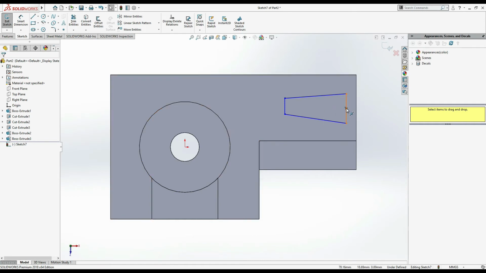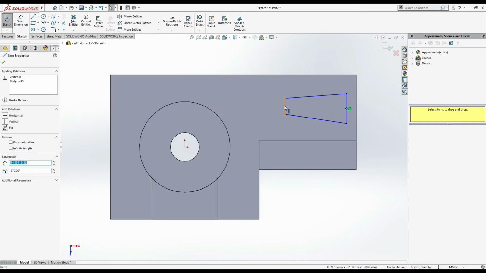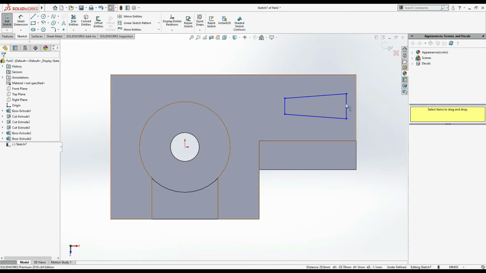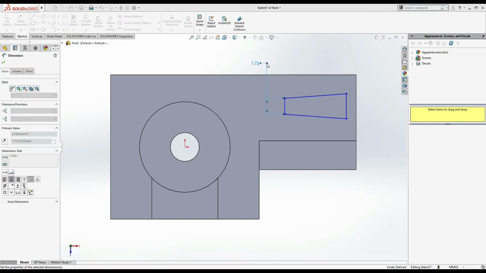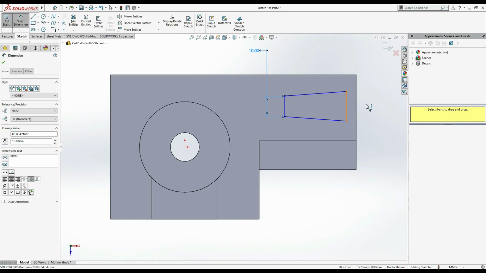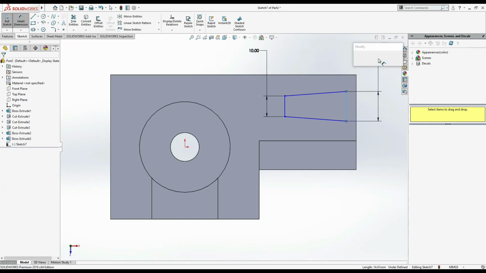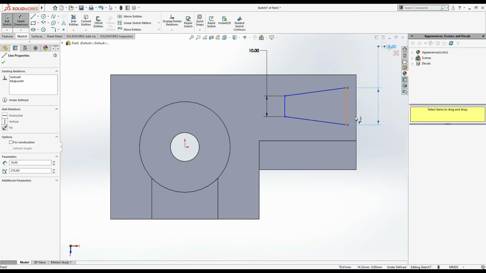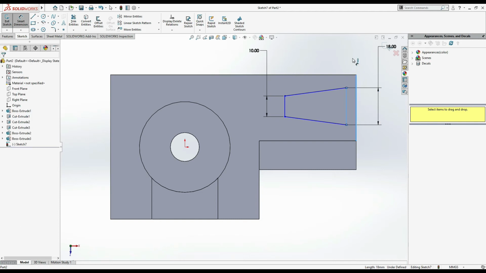Select its midpoint, press Control, select its midpoint and make a relation horizontal. Now smart dimension, this is 10 mm, this is 18 mm. Now this side is 8 mm. From here to here distance is 8 mm.